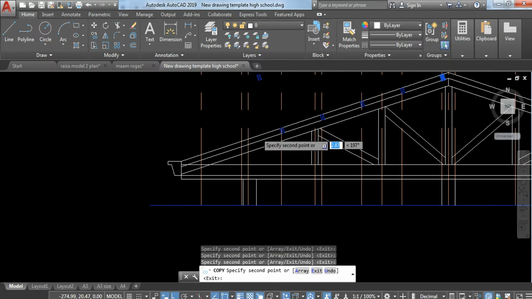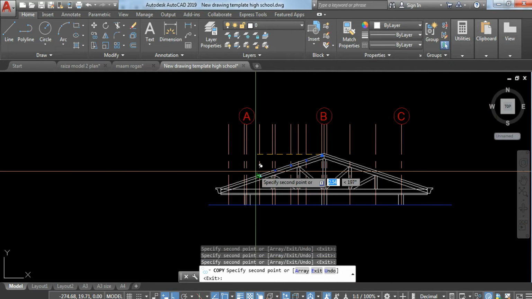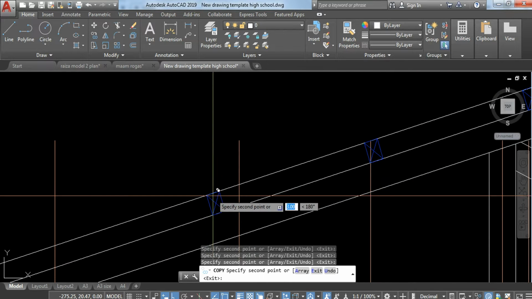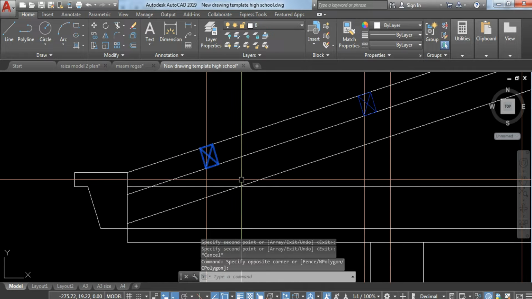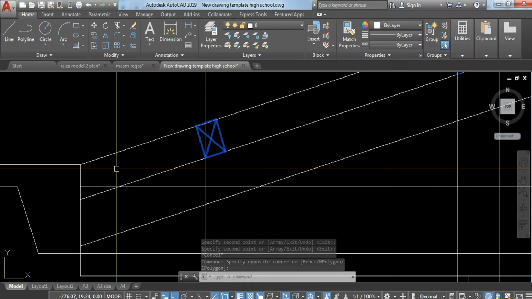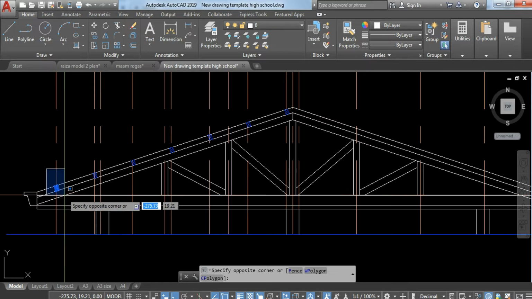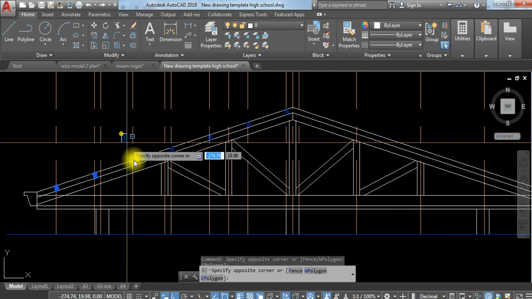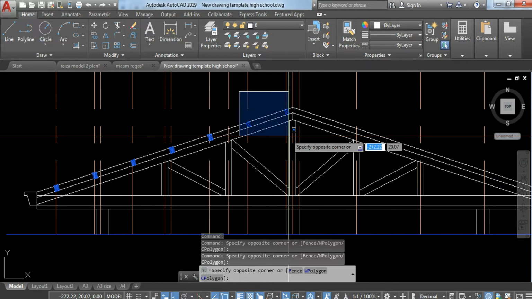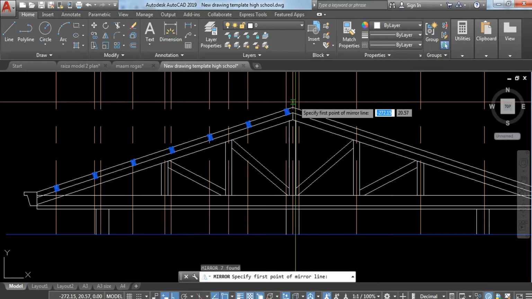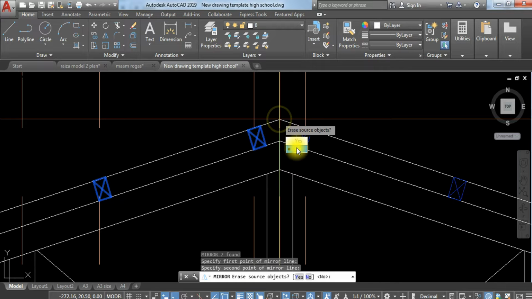Kasi sa detail ng roof framing plan ninyo, nandoon to siya. Okay? So here, here, and then I'm going to copy one spare somewhere here. Okay. So mamaya dadagdagan pa natin ng isa yan dyan. Okay, so what we are going to do now is to do the same sa kabila. Some you could use mirror. Let's try to use mirror para mas madali siya. Okay, mirror, MI, enter, click and drag, then press or just click.